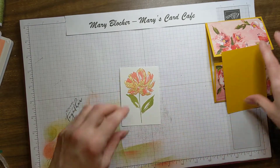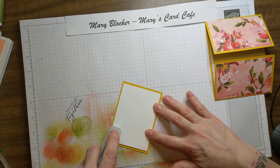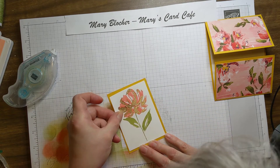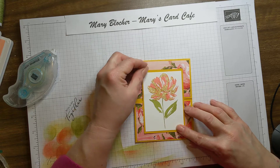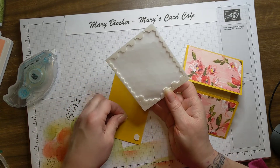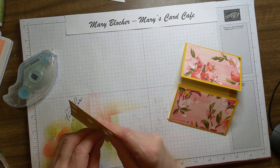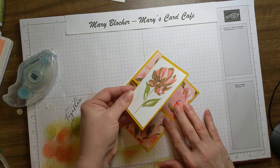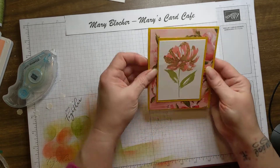Now to get the rest of my card, I'm simply going to glue this together. Every once in a while you break that little string of adhesive; you just have to turn it to come back up. Now I'm going to place this here and use dimensionals. I need to make sure my dimensionals are not too low — I don't want them to get caught on the bottom panel. And I just adhere that down like so. Now my card is going just dandy.